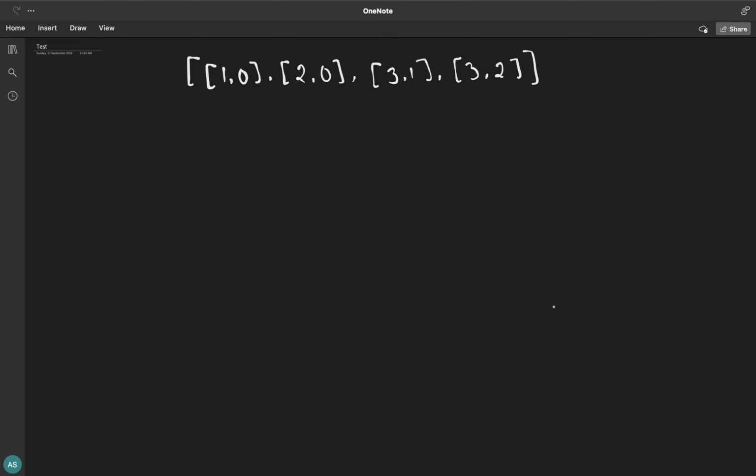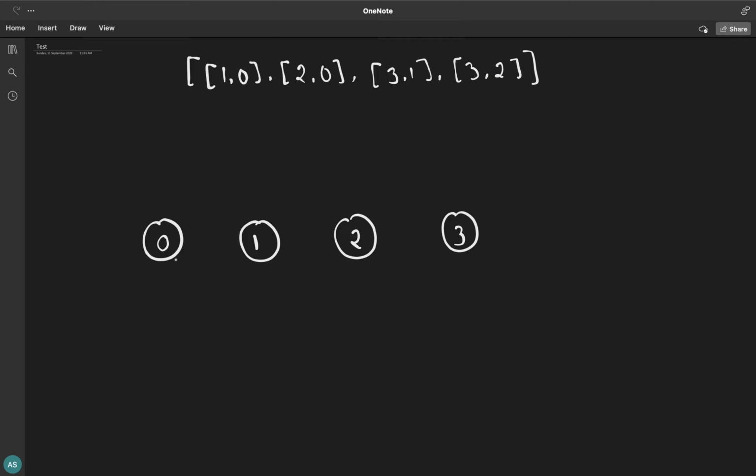So this is the input. And if we create a graph of this particular one, we have in total 4 nodes: node 0, node 1, node 2 and node 3. For 1 we have a dependency on 0.